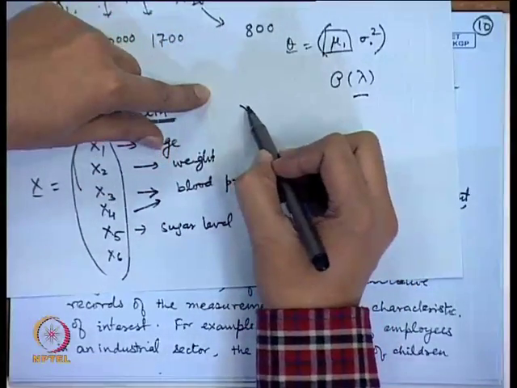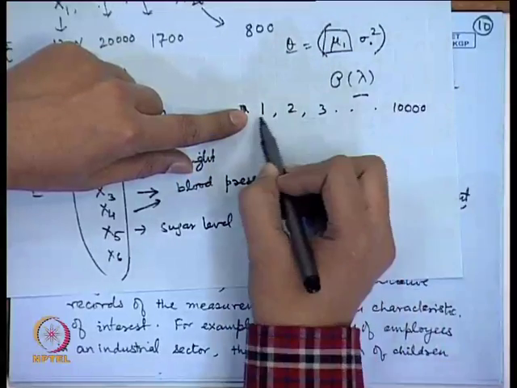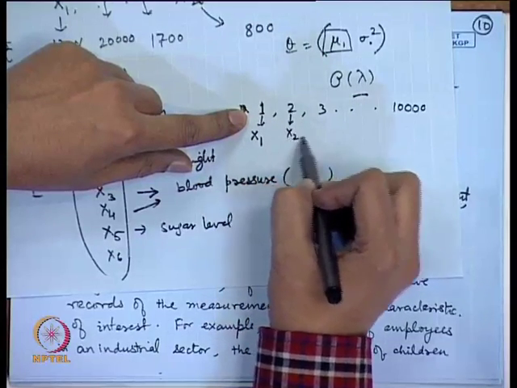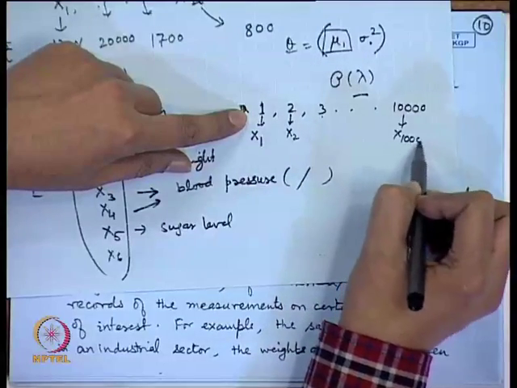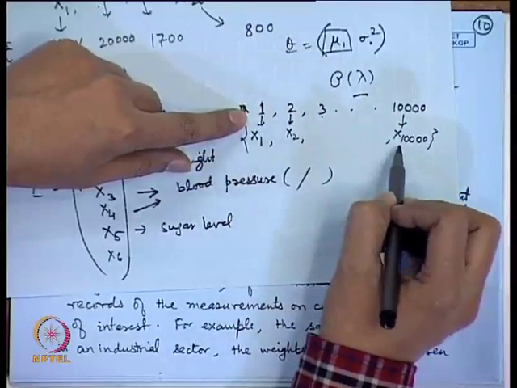Suppose we are looking at an industrial organization. We may look at all the employees employed in that particular organization, and suppose there are 10,000 employees there and we have them marked according to their employee code or any other identification code. Then the values corresponding to their salaries. For example, I am identifying the employees as 1, 2, 3 and so on up to 10,000. The salary of employee number 1 is x1, the salary corresponding to employee number 2 will be called x2, and so on, up to x10,000. So, in this particular case the population of interest is these 10,000 entries.